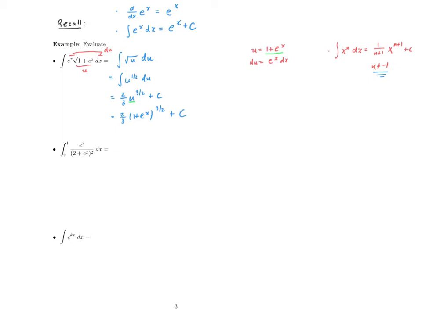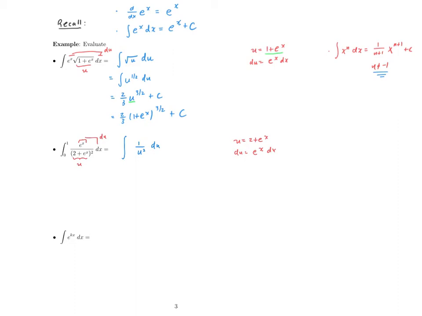So let's attempt a substitution. And as usual, our choice for u is going to be the largest reasonable inside function we could attempt. So u equals 2 plus e to the x. That forces du to be the derivative of that, e to the x, times dx. And note immediately this works out exactly how we would like it to. Our integrand can be written solely in terms of u. It becomes 1 over u squared du.